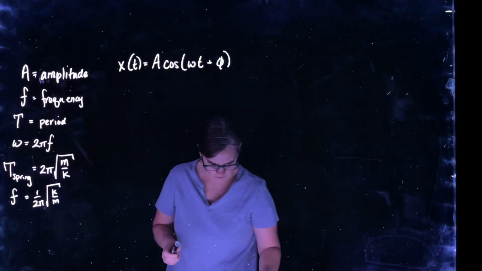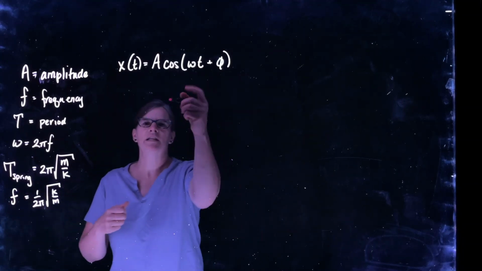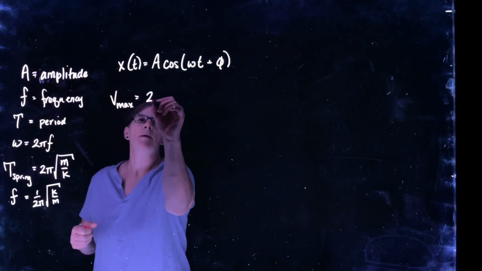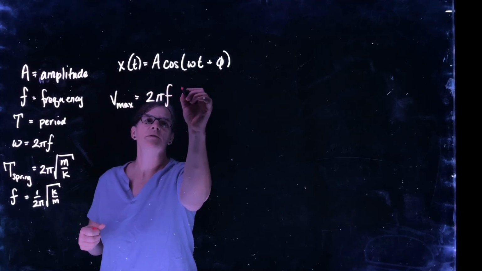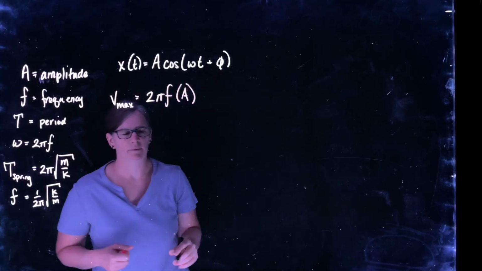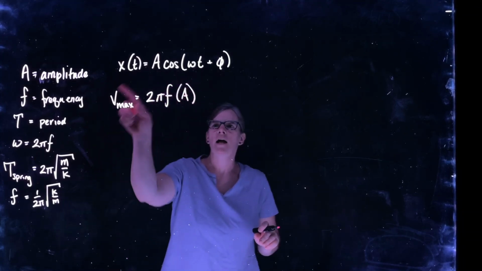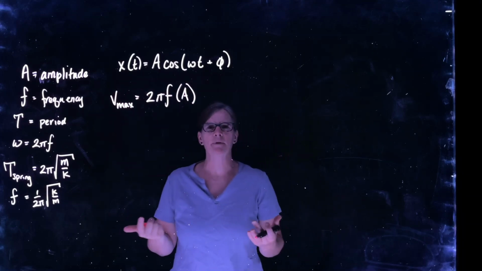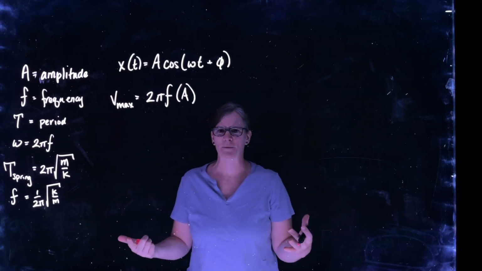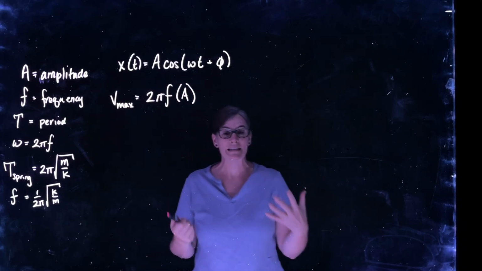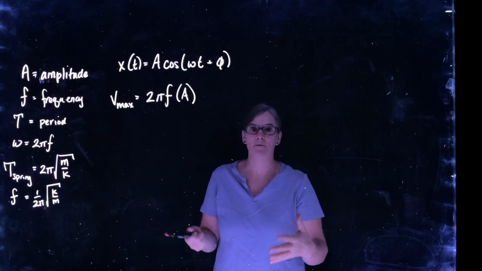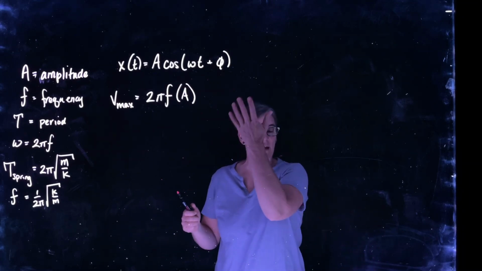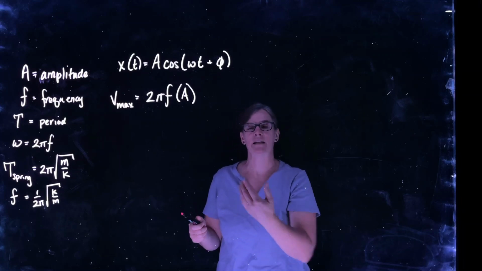And we found that if we take that derivative, the velocity maximum of an oscillating object, remember, was 2 pi times the frequency times the amplitude. Okay, so I've talked about the frequency and what it's influenced by. But what about the amplitude? What influences the amplitude of the motion? Well, the amplitude of the motion is simply influenced by how much that object has been displaced from its rest state. So when we have a vertical spring, right, that rest state is the equilibrium point.